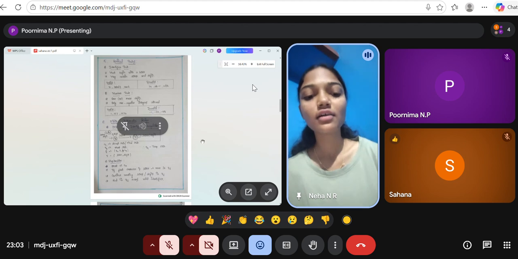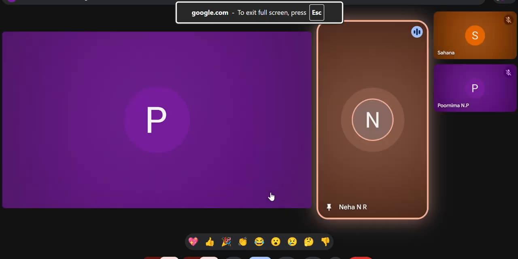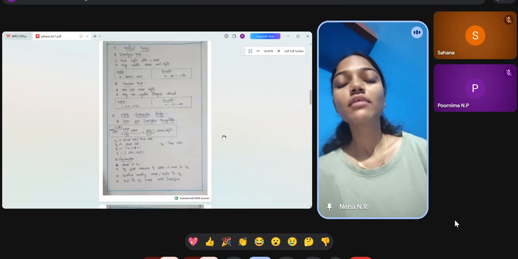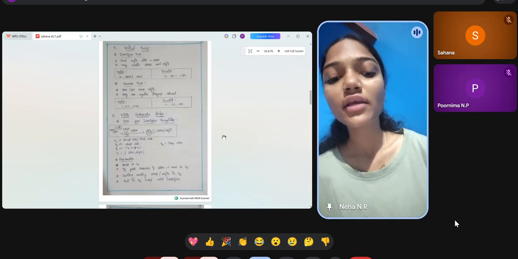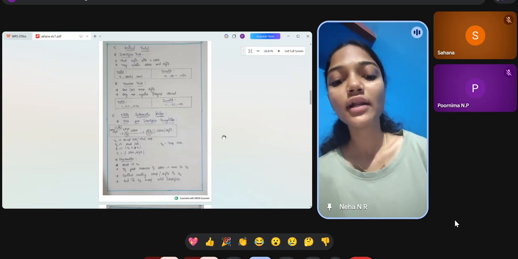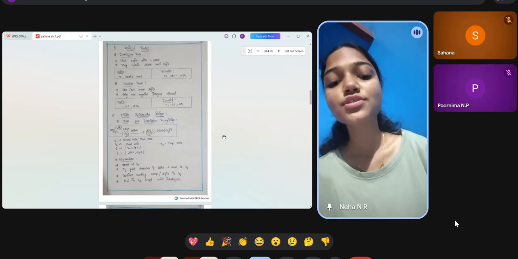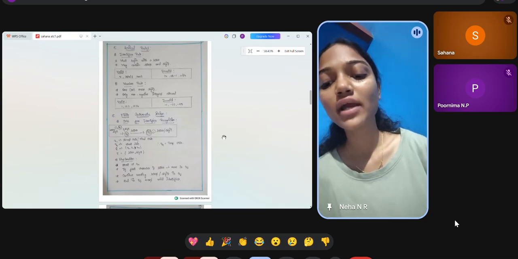Fifth one, lexical rules. An identifier must begin with a letter and may contain letters and digits. Valid identifiers are x, total1, sum2, and invalid ones are x, a-b, minus c.